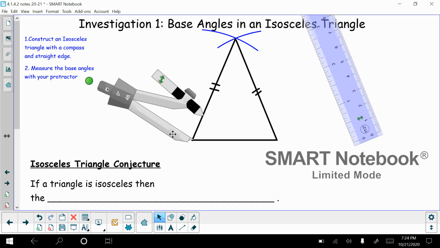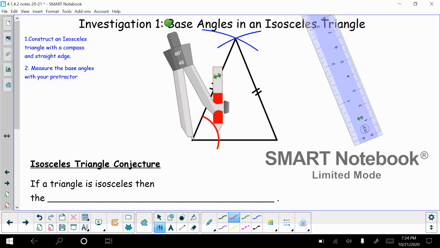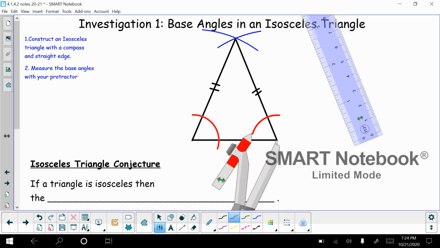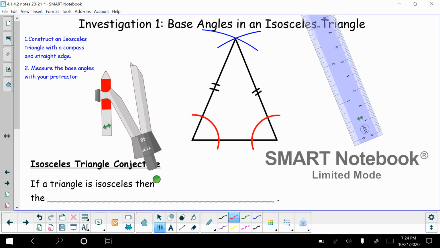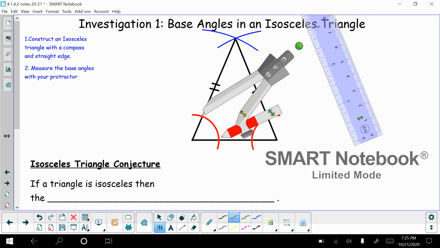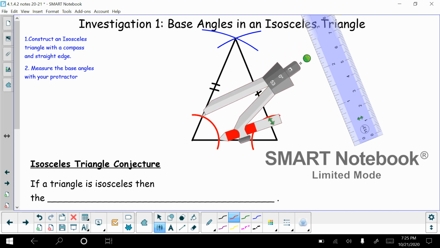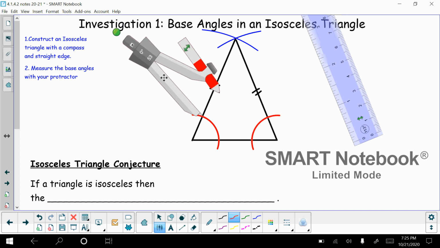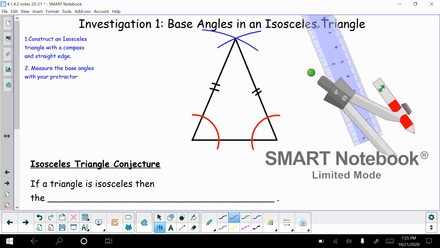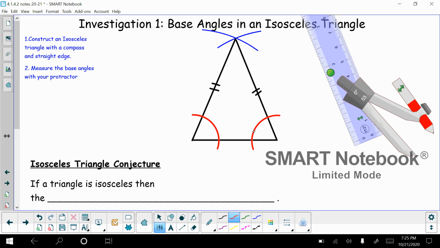So obviously they look like they could be equal, but let's just be for sure. We're going to go ahead and make an arc on there. And then I want to make that same arc over here. Again, if you have a protractor, you can just measure with your protractor. And if you don't have a protractor, this is the alternative method. So you get the width to see how wide the angle is, and then you want to check that same width over here. And look, it's exactly the same. Okay, so if you were to use a protractor, you would get the actual degrees. This is another way to actually measure those angles.